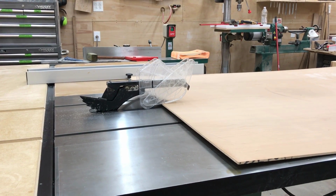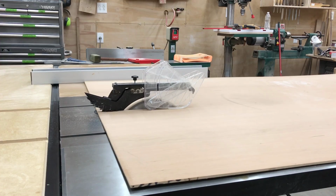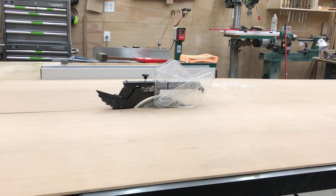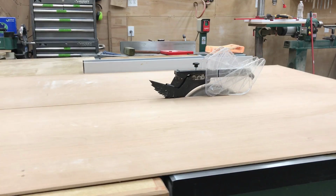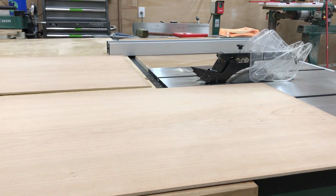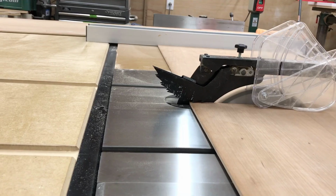Finally, we get to dress up the ends of the cabinet on both sides because it's pretty ugly. One piece of 1/4 inch cherry plywood is going to work for both sides. Maple might have contrasted better. I'm using cherry because I did have it left over from a job. This is actually a pretty scuffed up board that I could not use.